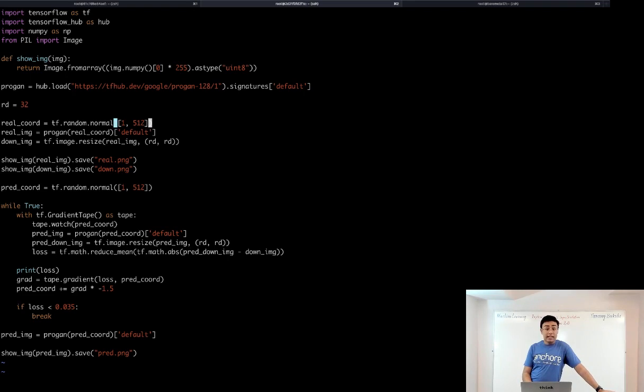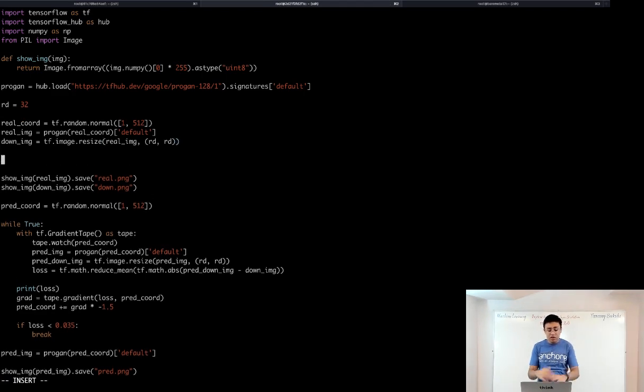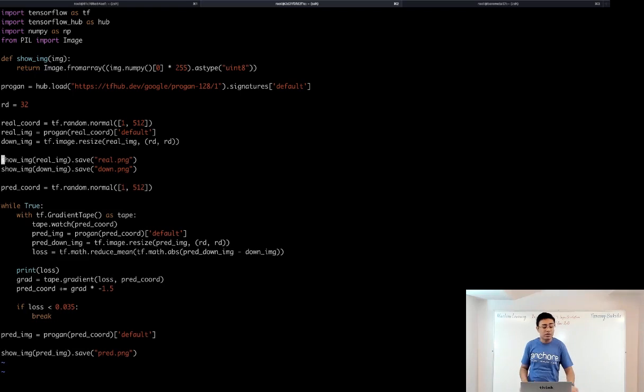These 3 lines of code tell the GAN to generate an image, just so that we can get an image of a face. If you would like, you could take a picture of your own face, scale it down to 32x32, and feed it into the down image variable. So instead of these 3 lines of code, you could just have down image equals image.load and then your own image. You could very easily do that.